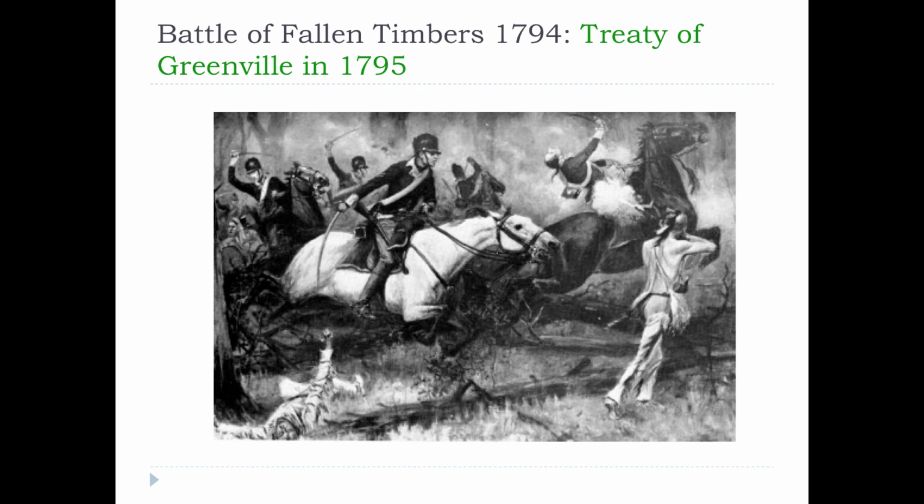They're allowed to stay. The American government allows them to stay, to fish, to hunt, and they also promise to pay them, I forget how much money it is. It's several $1,000s a year as a kind of a sum to say, hey, I'm sorry we took your land. They don't honor that, surprise, surprise, surprise. But this is what officially takes the land away from the Indians here in the Ohio River Valley after the Battle of Fallen Timbers.